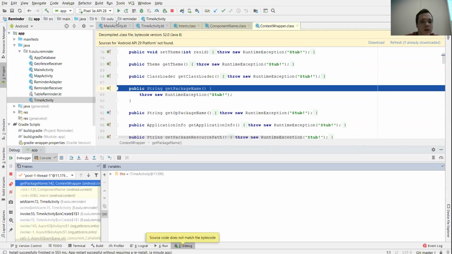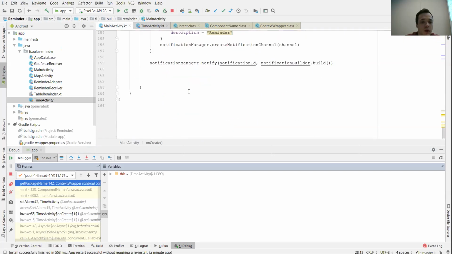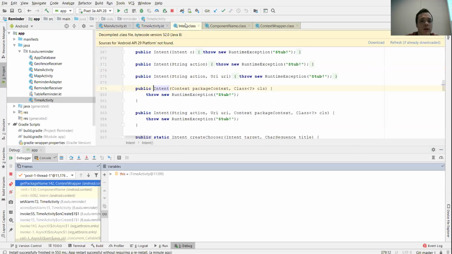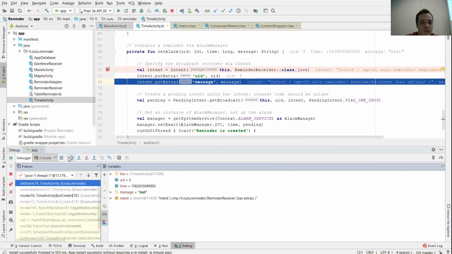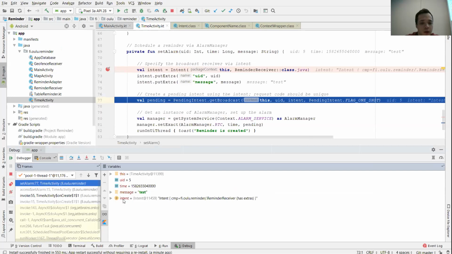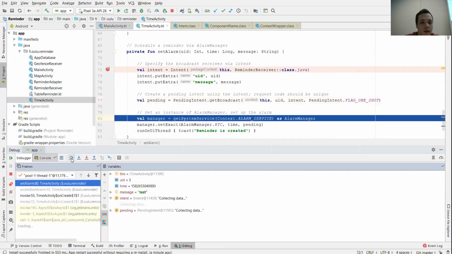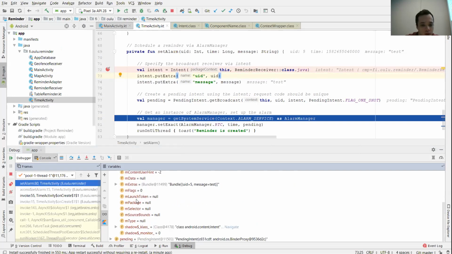When you click, you see that even the core classes of Android are being used. For example, in the time activity, we're referring to intent. So when we call this, the intent class is called and executed, and so on. You see, we now execute it line by line. Now the pending intent is created. You can see what actually happens inside the intent. There are many parameters here. And now we get the system service. For example, we have changed the value of the extras that we put into the intents. We can see it here, hopefully.